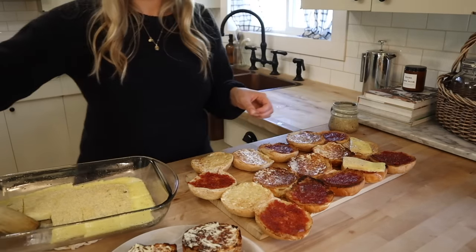So all we're going to need for this recipe is 2 pounds of ground beef, 2 eggs, 2/3 of a cup of pesto. This is the garlic scape pesto that we made together that I've had in the freezer. We're going to do some chili flakes and some oat flour.